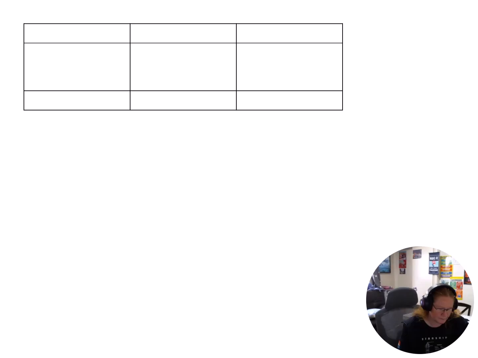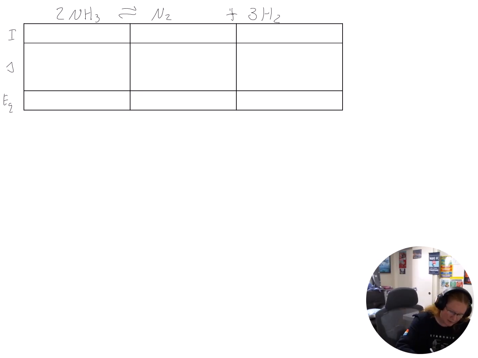Okay, so how does this one look? So what we'll do is we've got our ammonia, our nitrogen, and our hydrogen. We've got our initial, we've got our change, we've got our equilibrium. So this we had a mixture of everything. So 2.7, 3.0, 4.6. We're going to completion, so we're going to lose reactant and gain product.